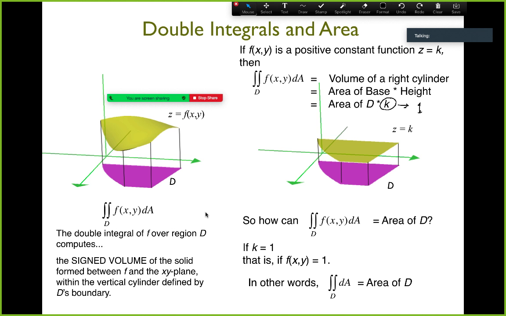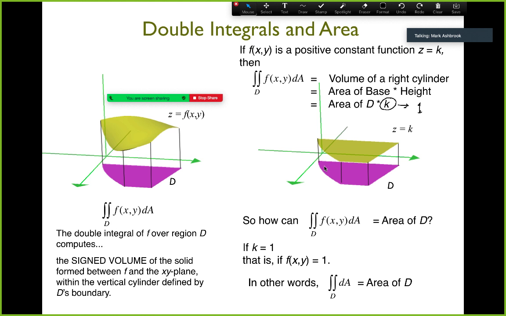So in general, the double integral gives us net volume. It gives us change in volume. But by making the function 1, the volume that we get is the same as the area of the region, or the area of the base of that solid. So in a way, we can kind of trick a double integral into finding area for us, finding area in R2. Does that make sense?